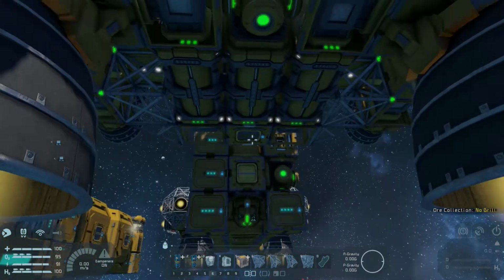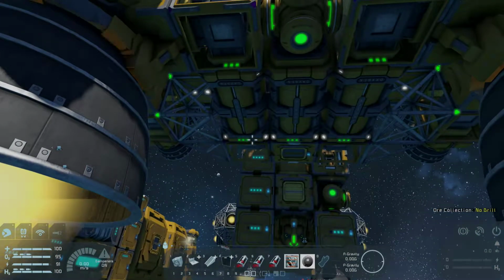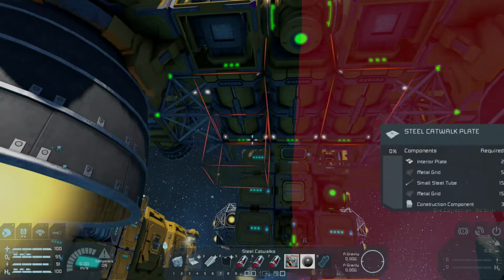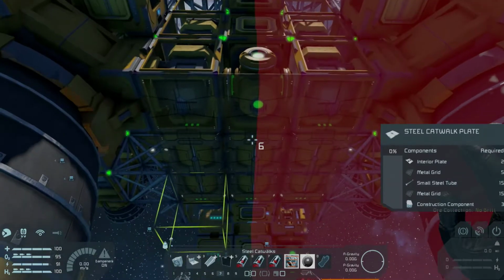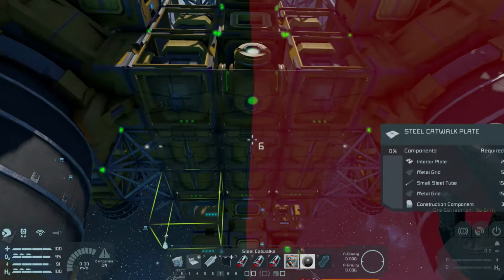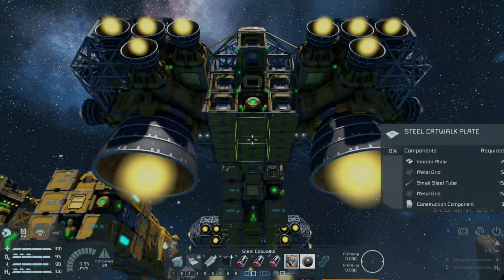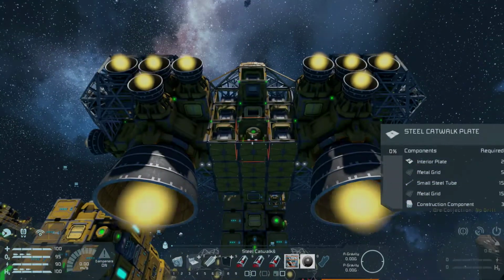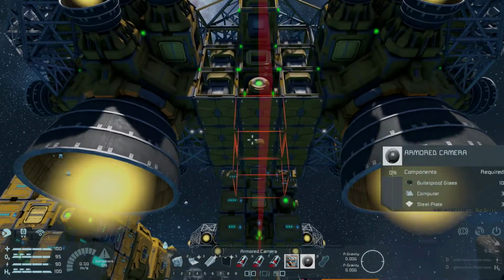Okay, so I'm thinking connector there and a connector in the back. So in the meantime, let me do catwalk plate. How far out do I want to go? Let us pretend for a moment.